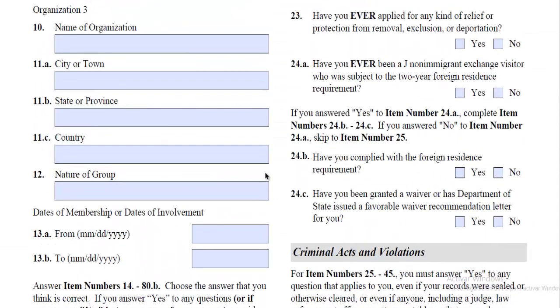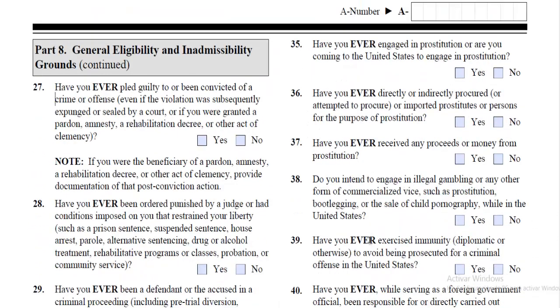Question 24. This question is meant for J1 visa holders who are seeking a way around the usual requirement that they spend 2 years outside the U.S. before returning. You have to disclose all arrests, even if the arrest was a mistake and you were never charged with a crime. You can exclude traffic stops while driving, except if drugs or alcohol was involved, or your fine was over $500. You will have to provide documentation showing what happened to every arrest, charge, conviction, and sentence.